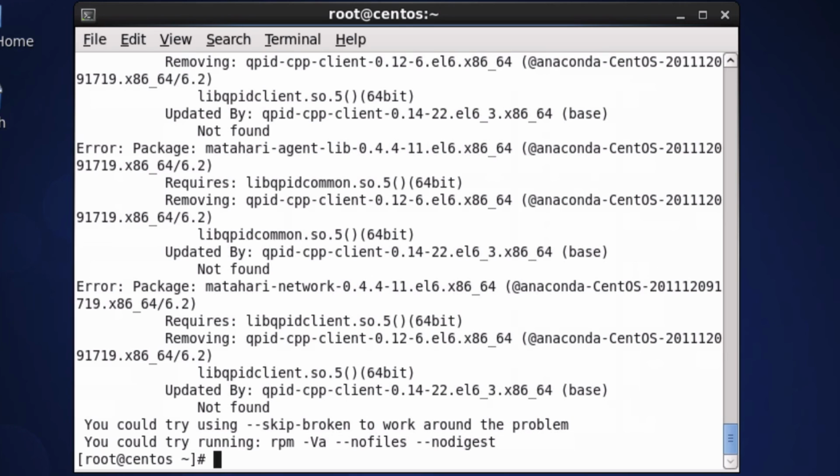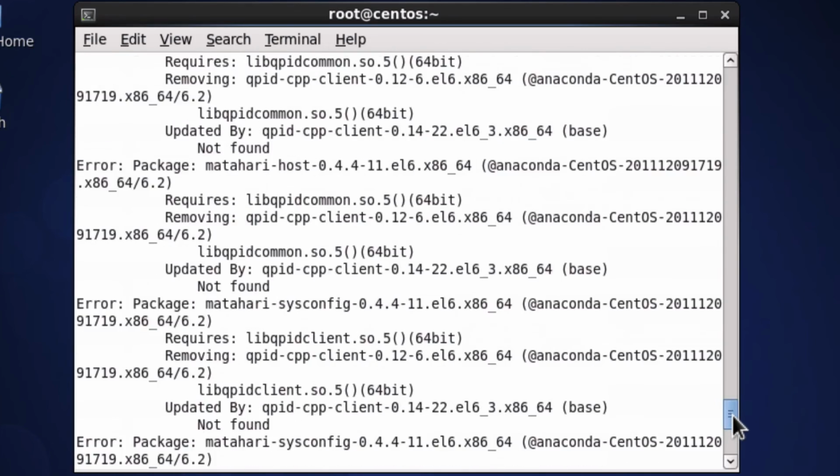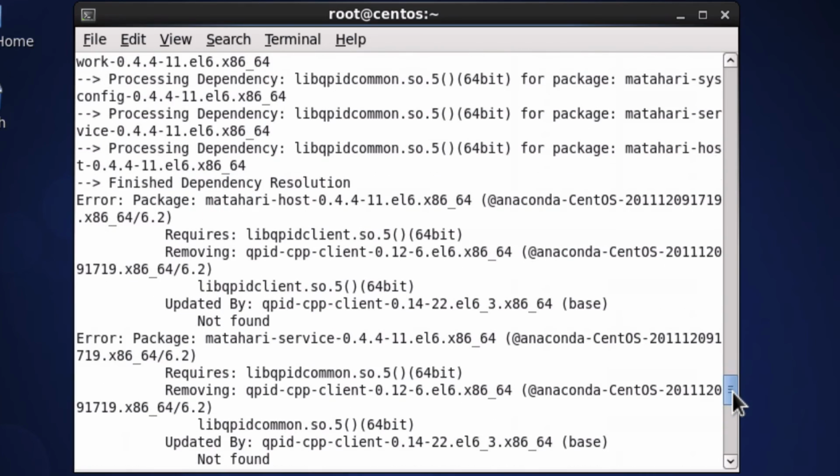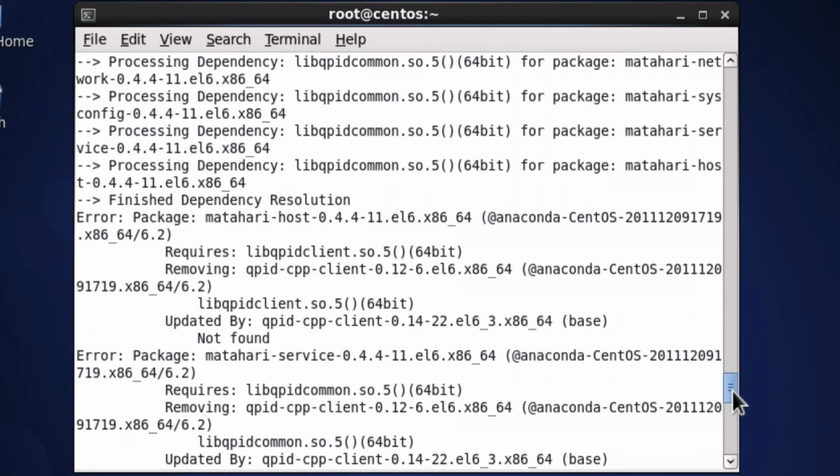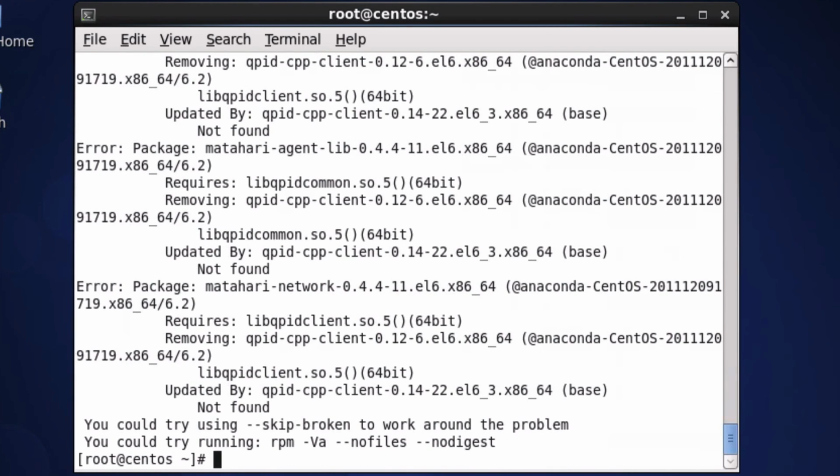Okay, so I'm getting this error. Not really sure, without really looking into it, why this is not working. But here, we're going to try this. Yum update, and then we're going to do what it suggests, skip broken.